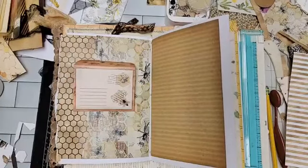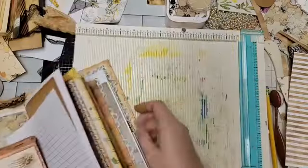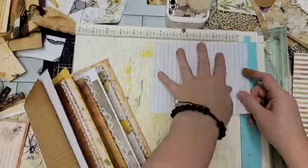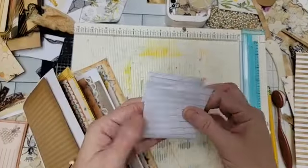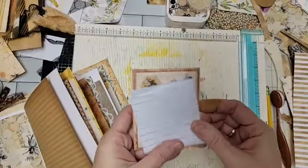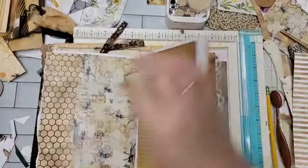Okay, and then I'm going to grab a piece of this. This is just journaling paper. It's just a writing tablet, and I use it for a lot of different things. But let's go ahead and let's cut this off. And we'll cut this off. And then we're just going to fold it and tuck it into that piece right there, into that envelope. So this should fit inside of there. Yeah. So then that becomes a journaling spot, and it just makes it a fun journaling spot because you have the envelope.